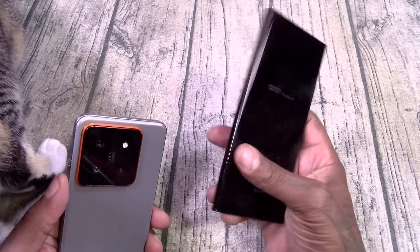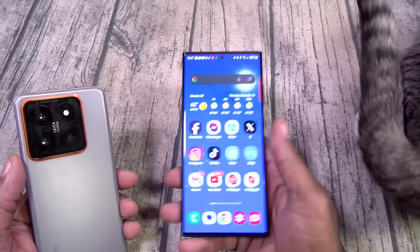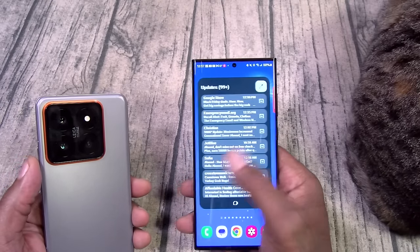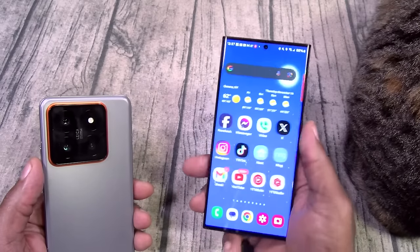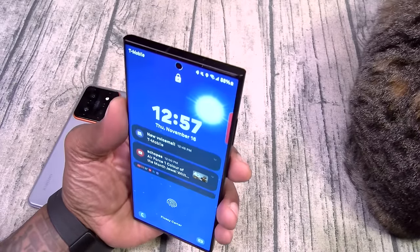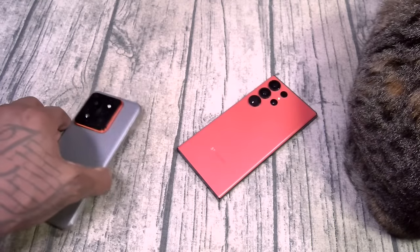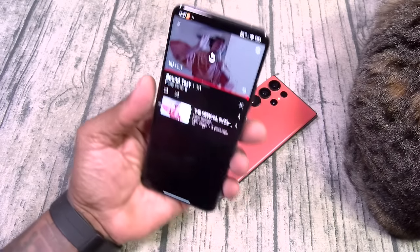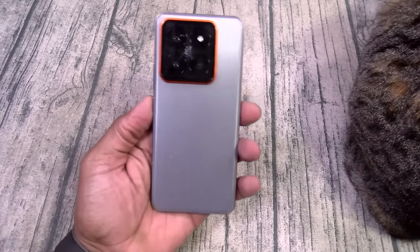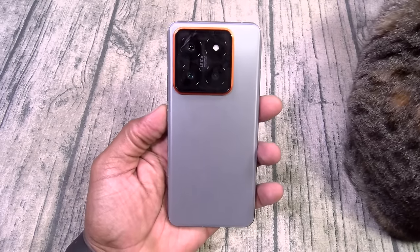Now this phone right here is running One UI 6. It's fast, but when you're scrolling, it just doesn't have that same feel as the Xiaomi phone. Let's see the face unlock. You see my face unlock down here? Face doesn't match, and I'm sitting at the same exact angle as with the Xiaomi phone. Bro, Samsung, y'all are gonna have to step your biometrics up. Y'all gonna have to step a lot of things up. But anyway, I digress. The speakers, excellent.